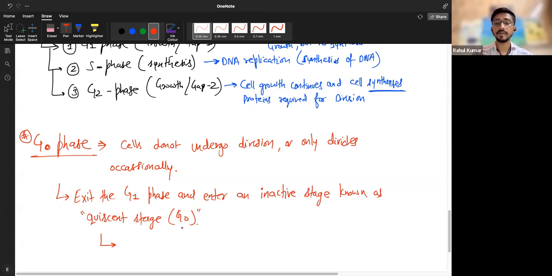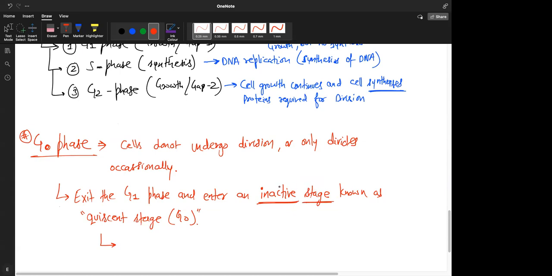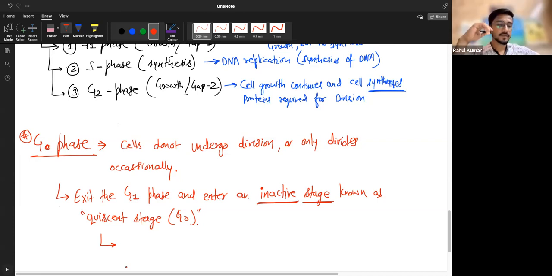This was a neat question. Which of the following statements about G0 cells is incorrect? And one of the statements was that these cells enter a metabolically inactive stage. So what students often do is they know this inactive word is there. It is called an inactive stage. So the moment they read inactive, they think, oh yeah, it makes sense. But remember, if a cell goes metabolically inactive, it will not be living, right? Yes or no? Yes, sir.